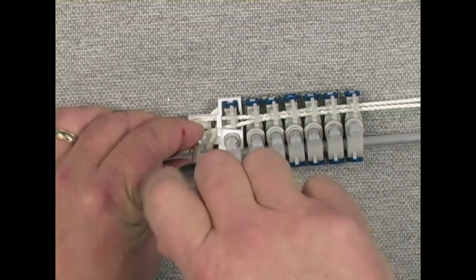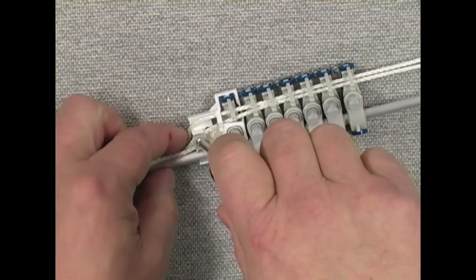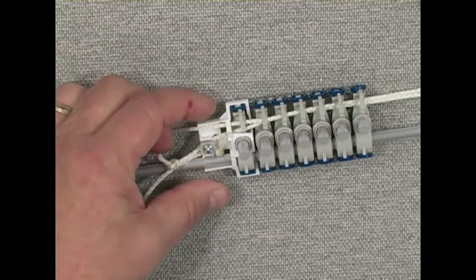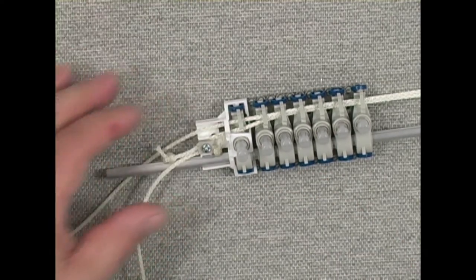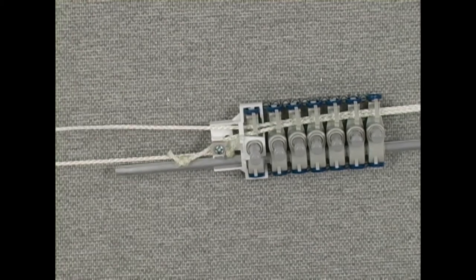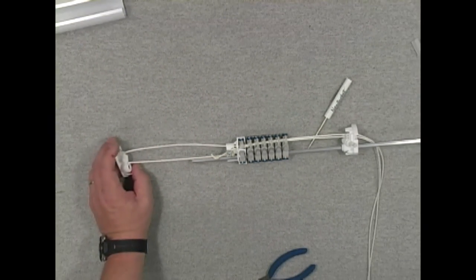And I want it pretty tight. I won't want to go cranking on that screw because it could strip out. Just want to get it good and tight. If it did strip out, I'm replacing that lead carrier like we showed you. Now I'm ready to go ahead and put this guy into my head rail.